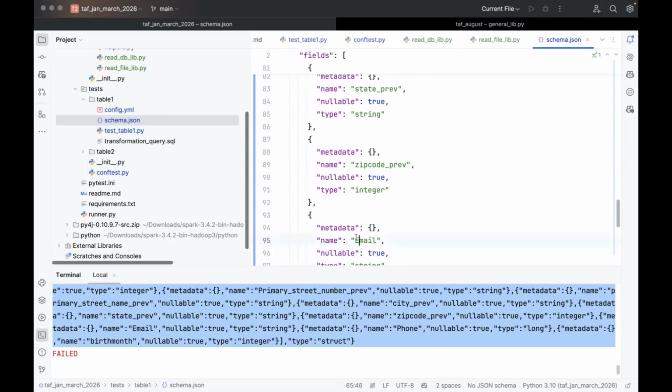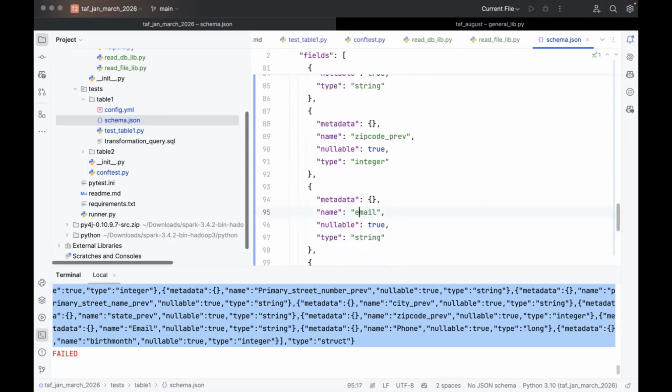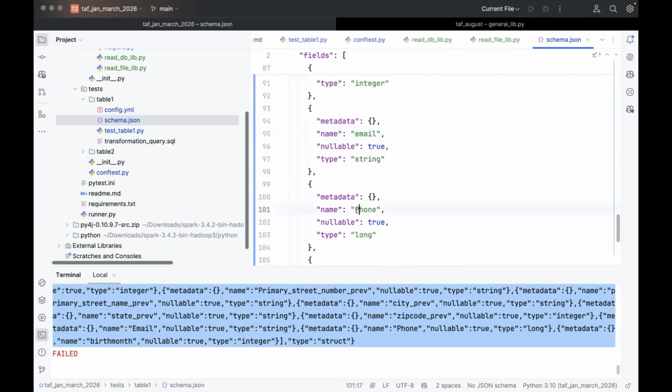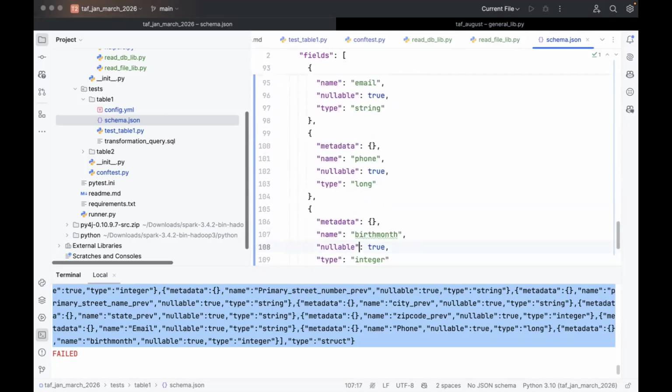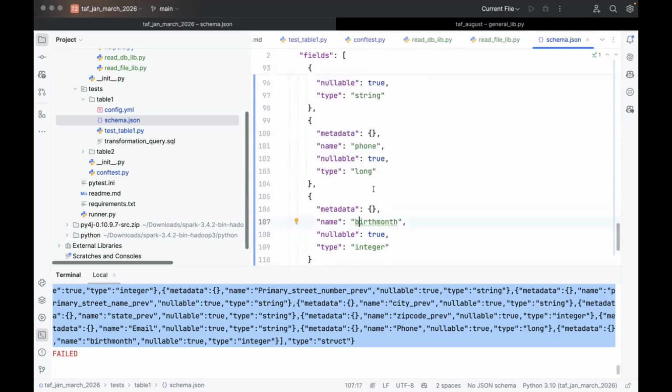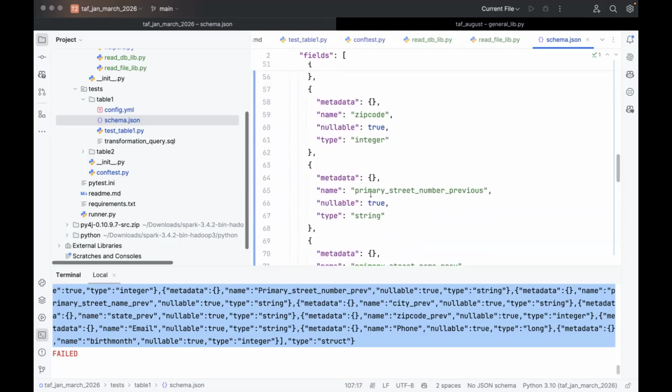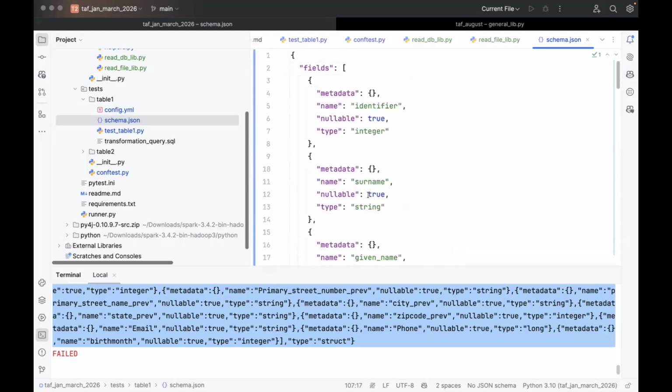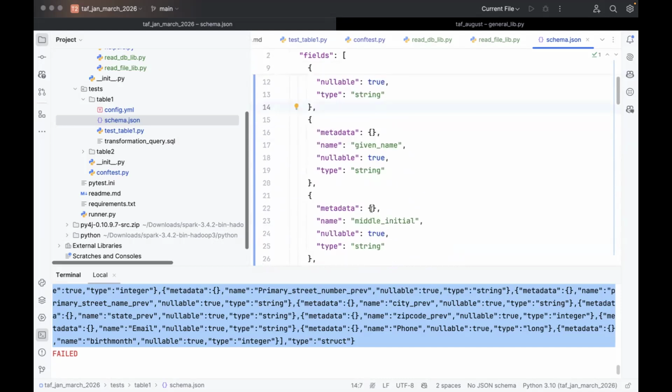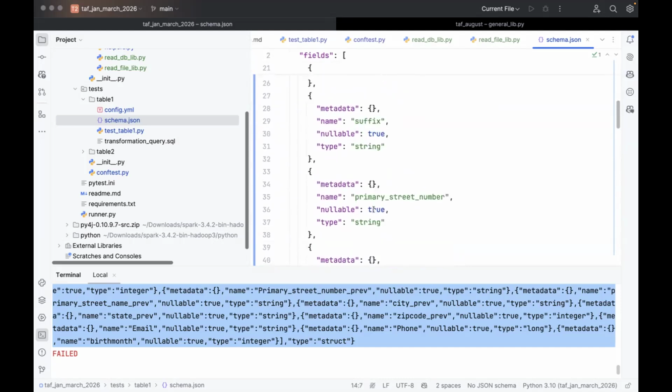is fine, email, let me convert email to lower format, and then phone to lower format. These many columns are there, and then birth month is fine. Okay, the columns we renamed. The next part, data types. If the mapping document says it is not integer, it is a long type, you can change to long type. It is string anyway. Name should always be string. Let it be string. Likewise, you can update even data types also.